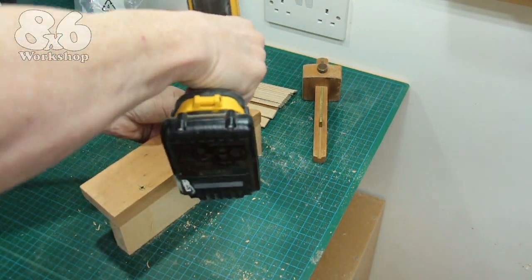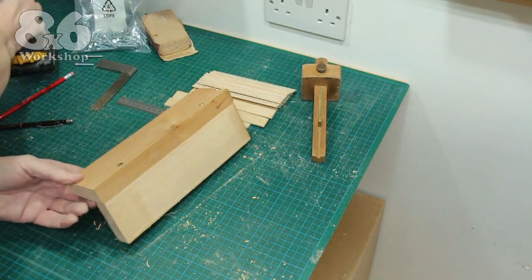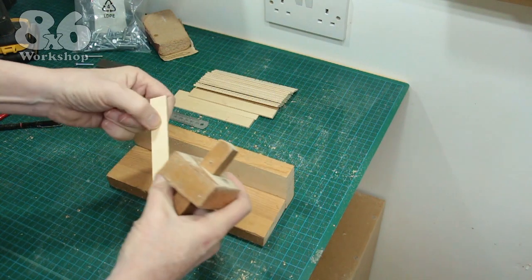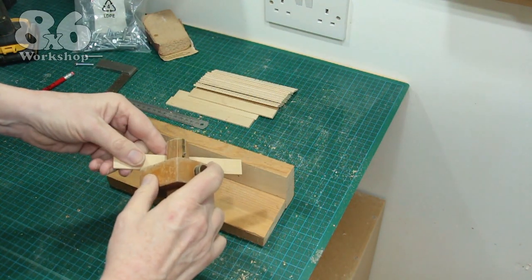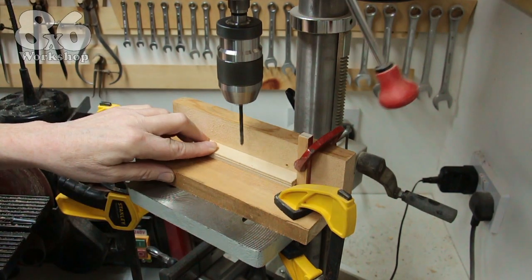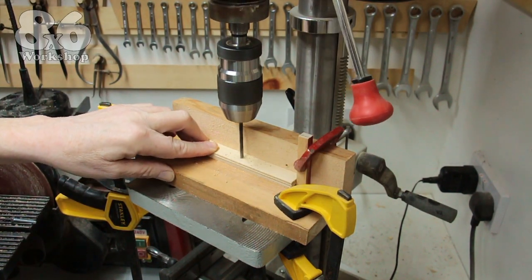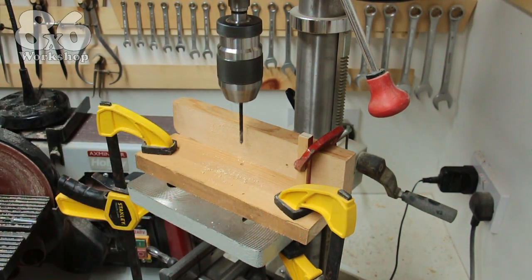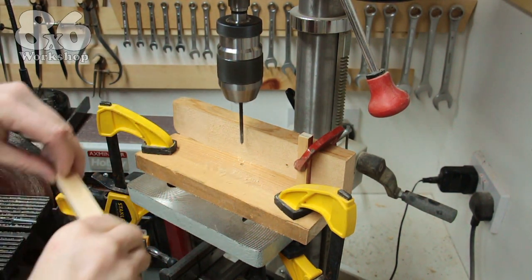Using some scrap wood, I built a jig to help with the drilling. I just need to find the centre line of the strip. With the jig on the drill press, I can now accurately drill a hole in the centre of all the strips.